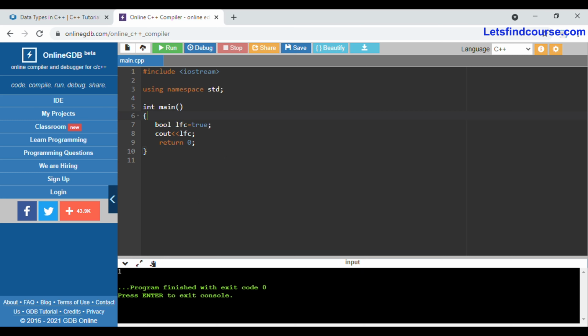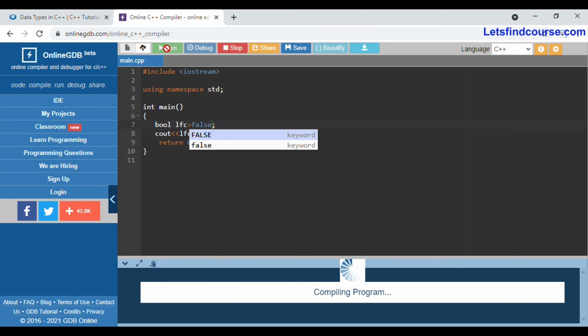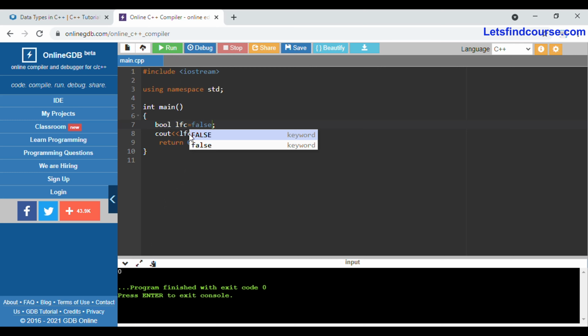You can see the output as 1 because true indicates the value 1, while false indicates the value 0. You can see as an output that false represents the value 0 and true indicates the value 1. And if you type any random number like this, it will always print as true. See, it is 1, and 1 means true. So in this way the Boolean data type works. It is used to store either true or false values.